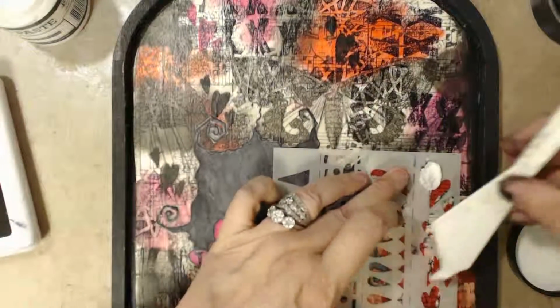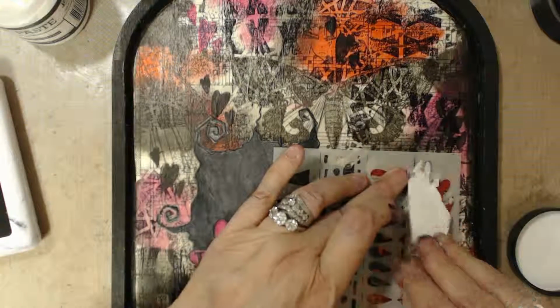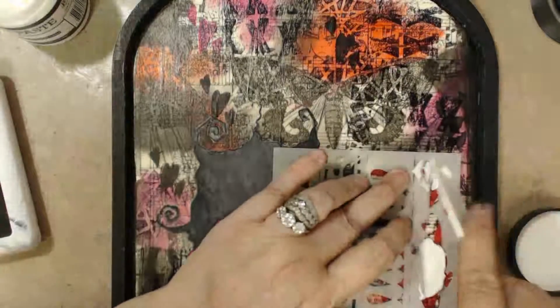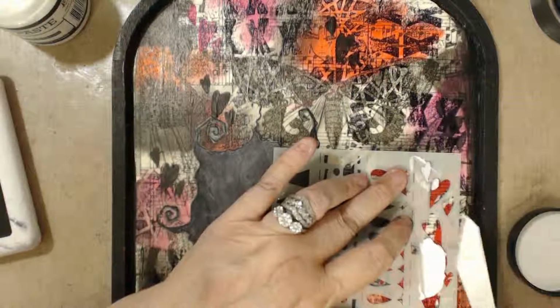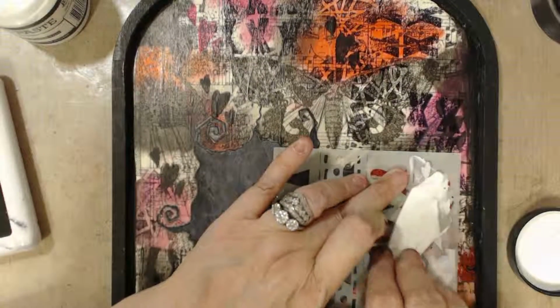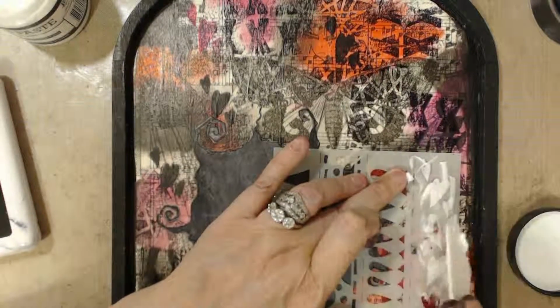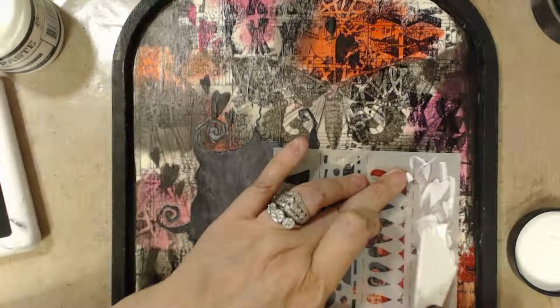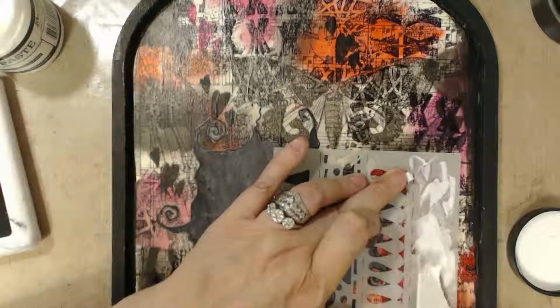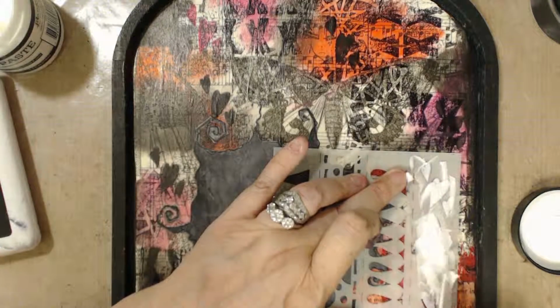The only thing bad about these little stencils like this, when you don't have a lot of space to work in them, it is a little harder to get your molding paste in there without it smearing out. But if it smears, take your finger and just lift it off. Okay, here we go. Found the way that works best, from side to side. Okay. Now we got a little system going. I think I'll do this one. And I'll do the little one.